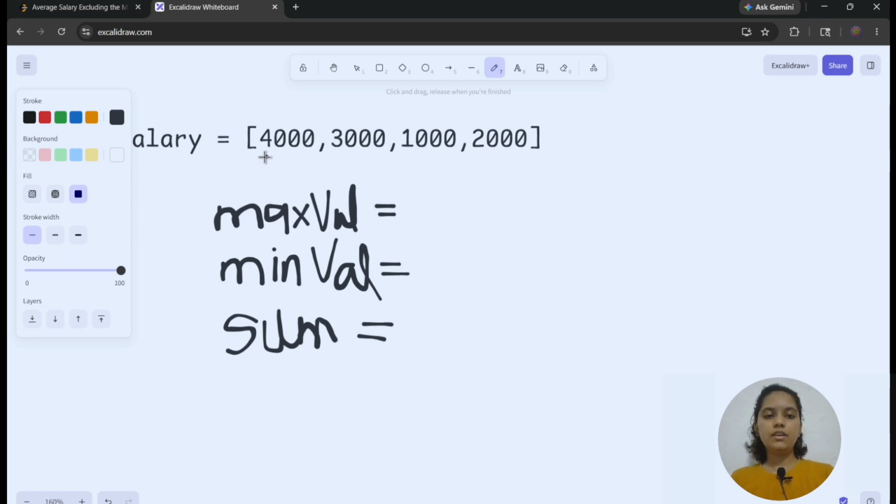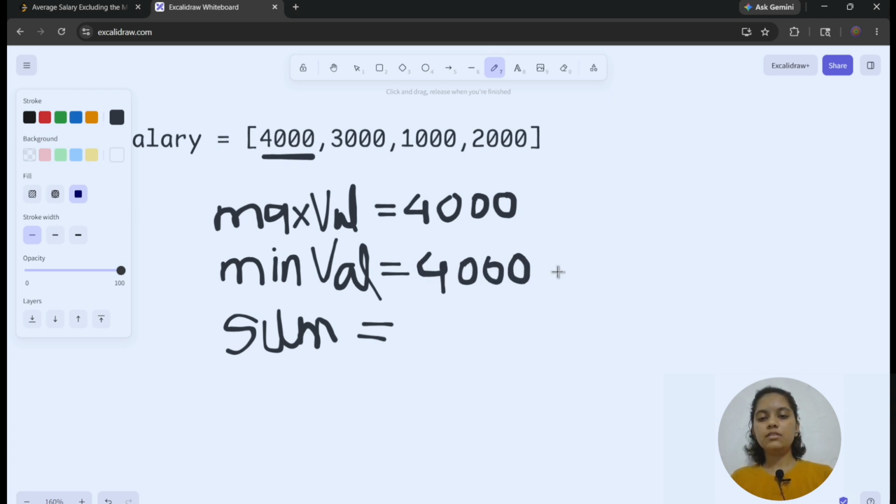Now I am checking whether int min or 4000 is greater. From both, 4000 is maximum, so I am storing 4000 in the max value. Again, in the min value I am checking whether int max or 4000 is smaller. Here 4000 is smaller than int max, so I am storing it. Now I have the element 3000. 3000 is not greater than 4000, so again I am storing the max value inside the max value. After that I am moving further.